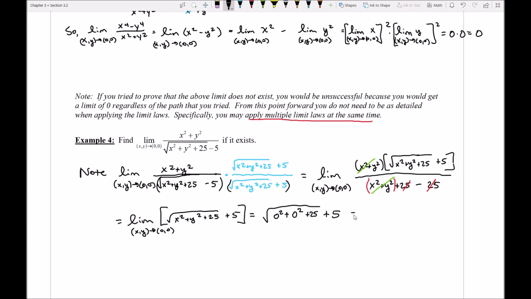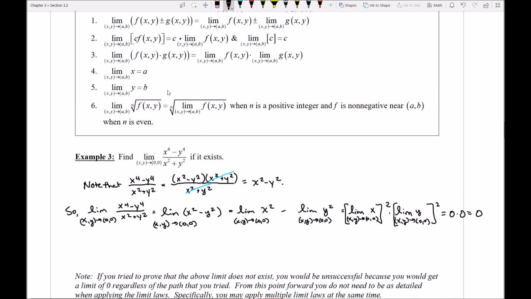So now I can simply see here that this is going to be the square root of 25 plus 5, which is going to be equal to 10. So the limit is 10, right? Notice I did a lot of those steps in my head, but notice what I was not doing, because a lot of people make this confusion. A lot of people are going, oh, Kyle, what you did is you just plugged in 0. No, I did not plug in 0. That looks like what I did, but that is not what I did. And if that's what you think you're doing, you will get in trouble on occasion with limits.